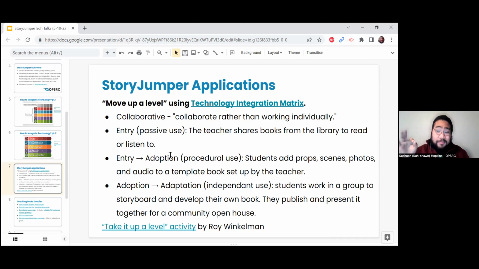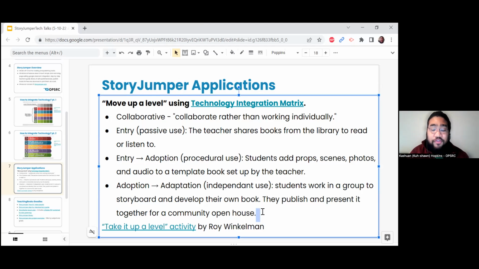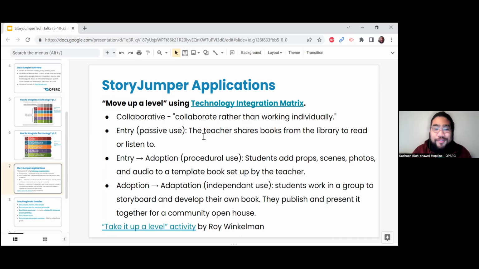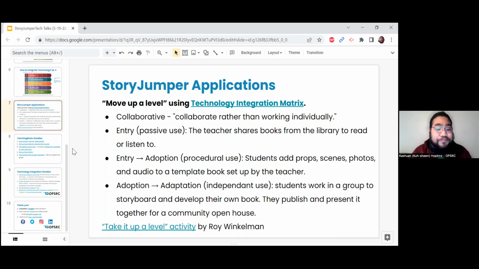And then have them publish those books and present them to people. I suggested a community open house. This feels like a real slam dunk for getting parents involved, getting community leaders involved, and just seeing students create and have themselves attached to this thing that they made, and just having a bit of that pride in the education that they're receiving. It's just really nice to share out the fruits of that labor.